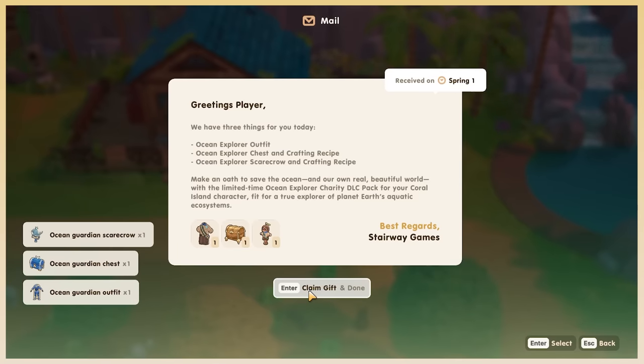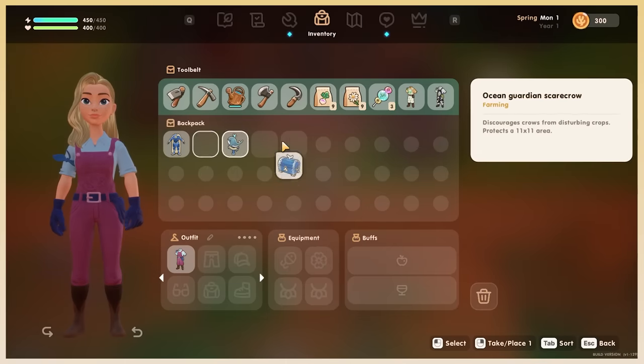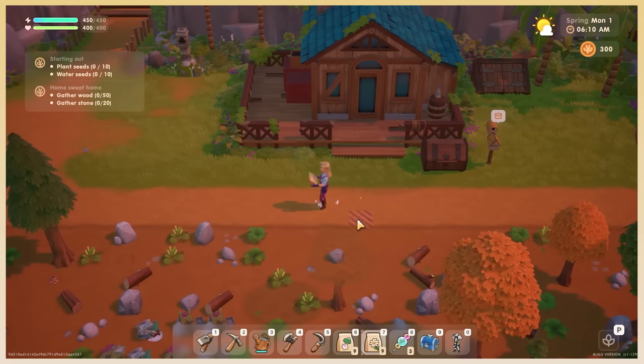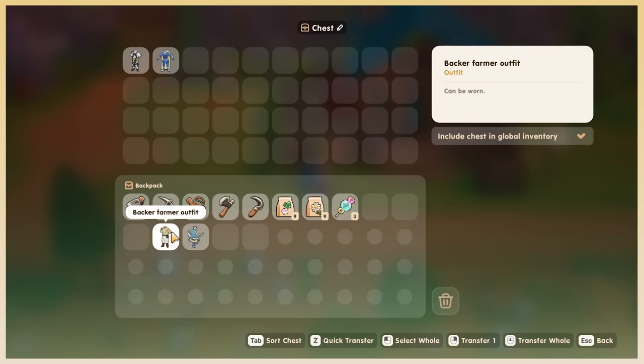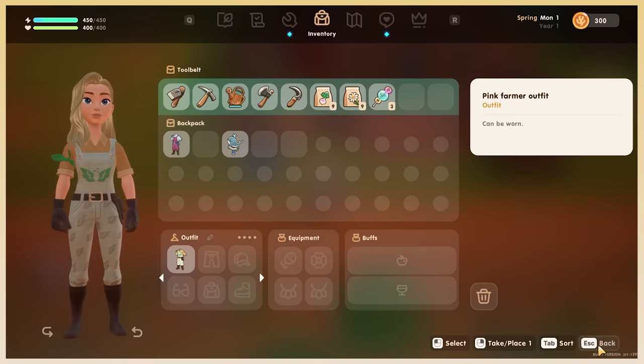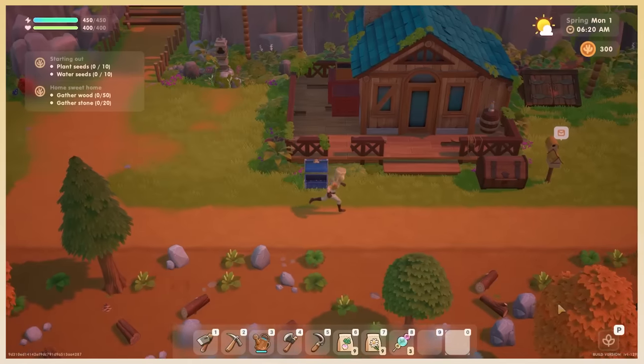Is this gonna fit in my pocket? No, it's not. Well, the good news is that because we have this, we can actually use this chest to store everything. I actually might wear it. I think I'm gonna wear these ones. They're really cute. They match my hair and the vibe and the season. It's spring. We already have a scarecrow too. I feel like I'm cheating.